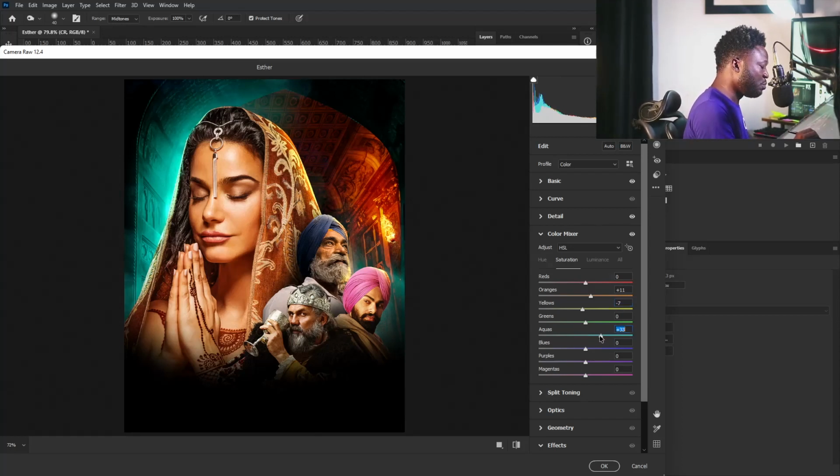Okay, so for the aqua here, which is this glow color here, I'm going to just boost that by pushing this up to enhance the color like so. Okay, so we're going to do the same for the green because we have a touch of green on the color, so I'm just going to increase that a bit like so.